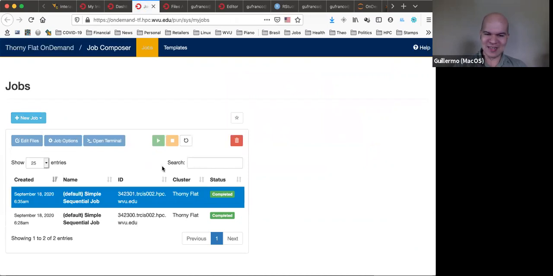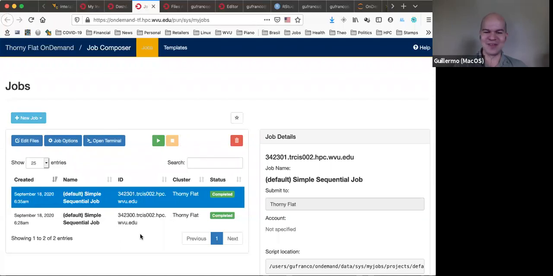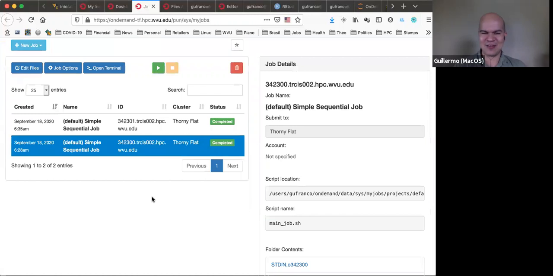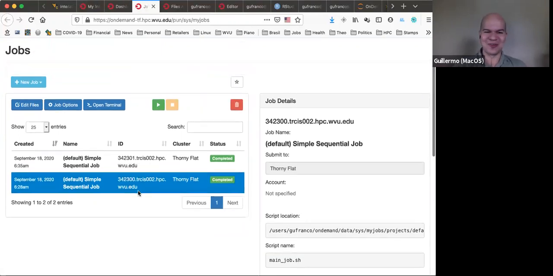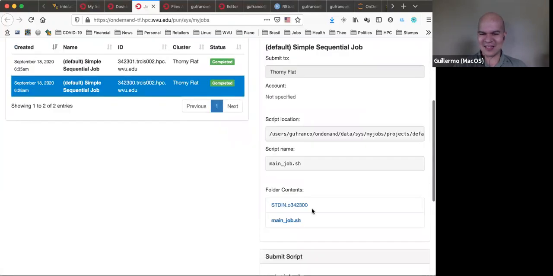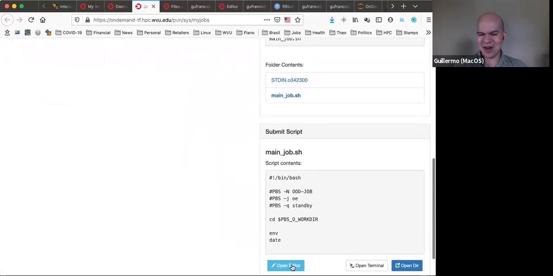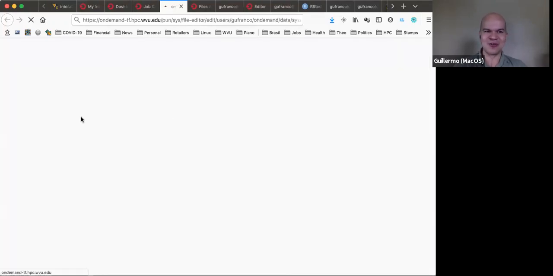I have to recognize that I just used a couple of things this morning to learn how I can show you today. Basically, what I have here is... You can create jobs and edit those jobs and submit them without ever actually touching a terminal. So this job here, for example, I created this job, and I actually edit the parameters for this job here from the web editor that they have.